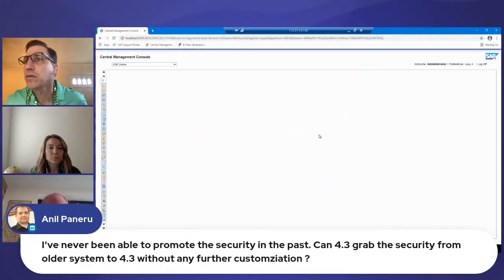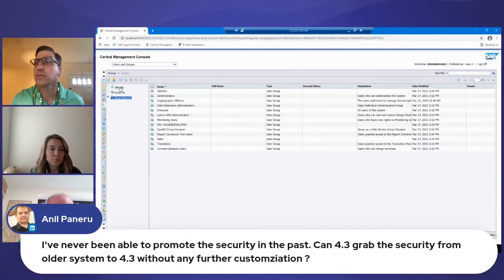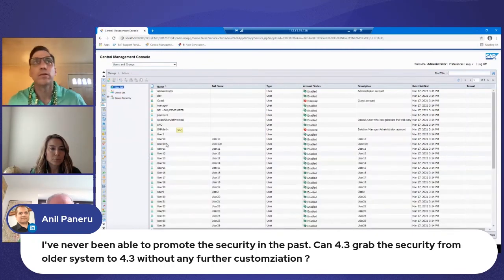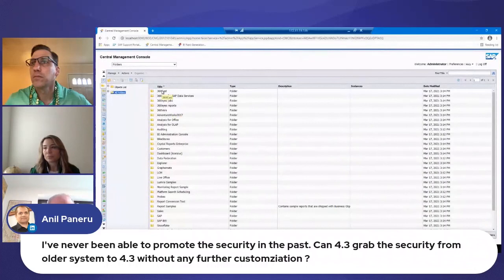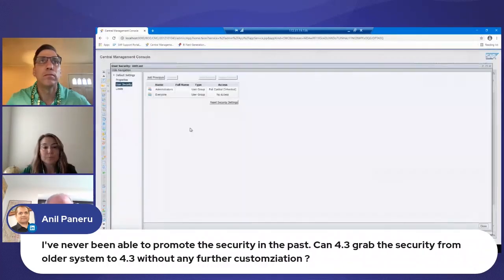So in my case, this was a blank environment. As you can see, it brought my users. If you look at the date stamp, well, it's UK time here, right? But you see, they all came today. Users were migrated, groups were migrated, and I don't know which security model I have on this here.